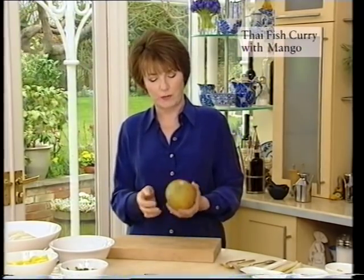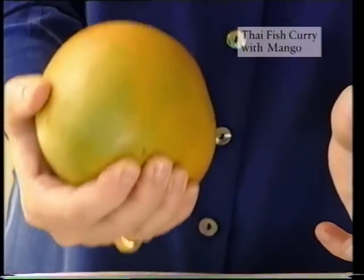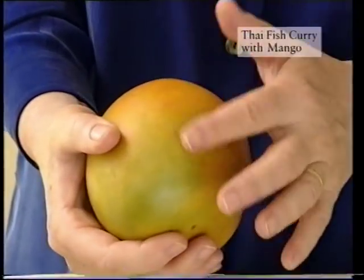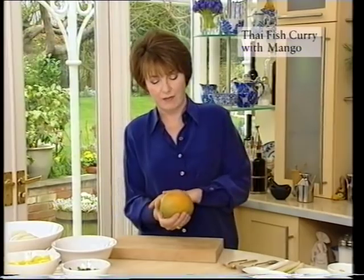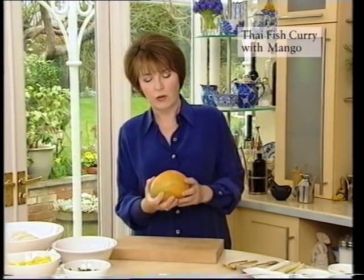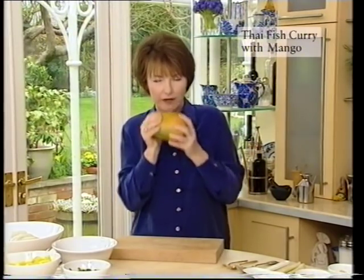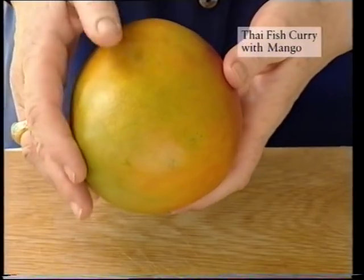Well, first of all, when you buy a mango, you need to sort of pick it up, like we did with the avocado, hold it in your hands, and if it's got give under it, it's ripe. The colour has nothing to do with ripeness. It can be green and ripe, and it can be red and not ripe. So you just need to give it that little bit of pressure. Also, a ripe mango has a nice sort of perfume. You can smell the wonderful perfume. It's an excellent fruit, one of the best of all.